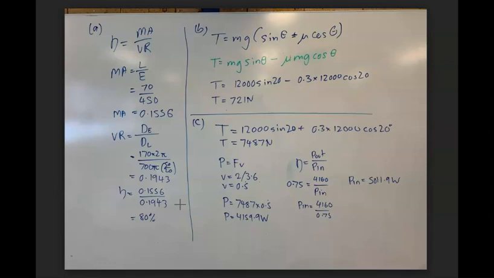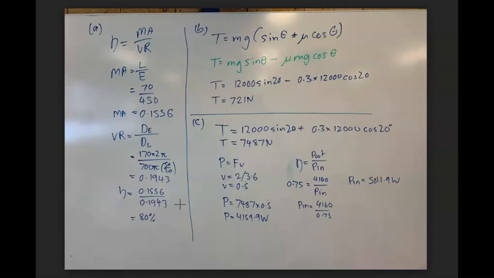So first of all, I've used too many guys. So I've said that tension equals mass times gravity, or weight, multiplied by sine theta plus or minus mu cos theta. I have my too many guys story. If you don't know what that story is, look at my video talking about friction boats, or let me know.